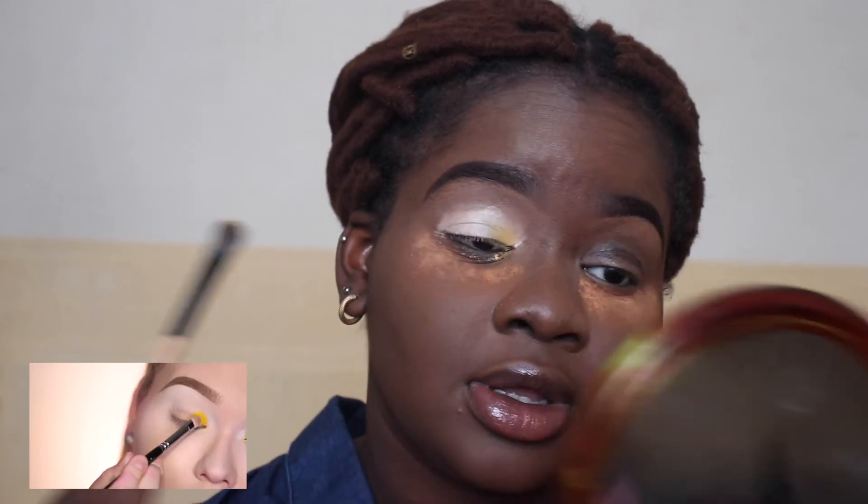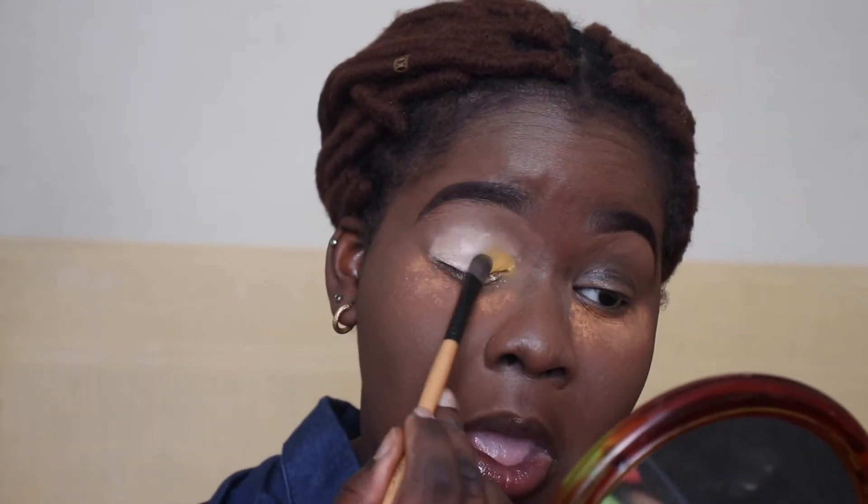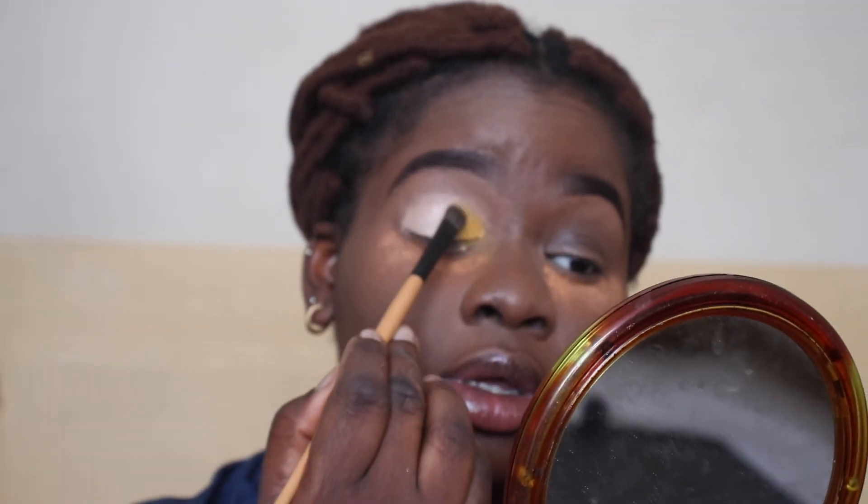Okay guys, so I drew some brows — my brows are on! She's using the MAC eyeshadow primer. I had to use a white base instead. I'll be going in with the same yellow shadow — let's see if it comes off pigmented. Yes! That's more like it. She just packed this all over her eye. That looks really pretty. I'm trying not to open my eyes too wide so I don't have creasing. That looks good!